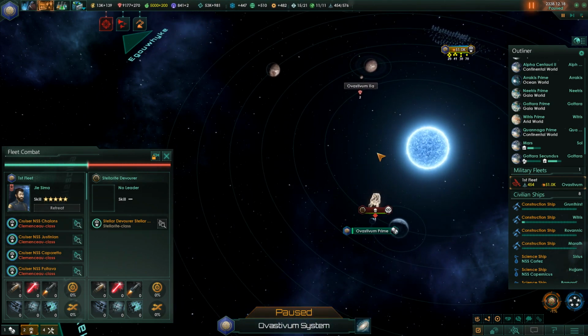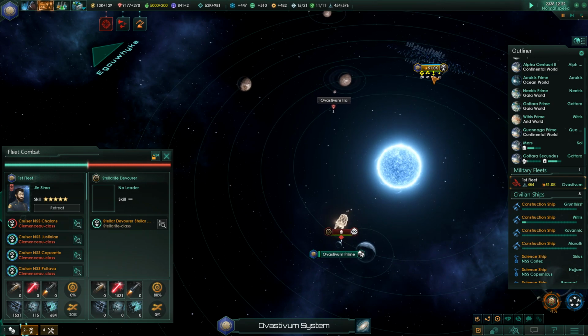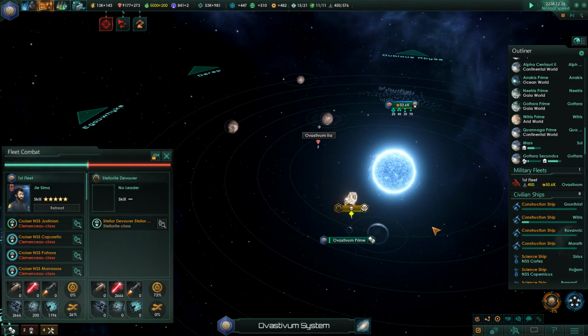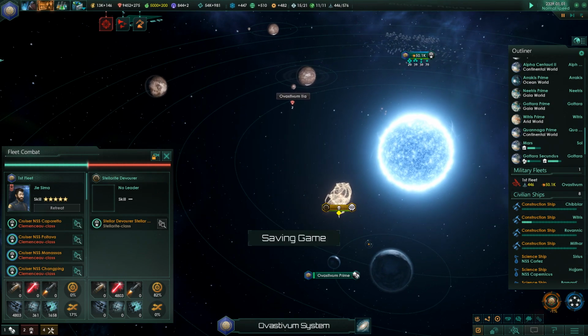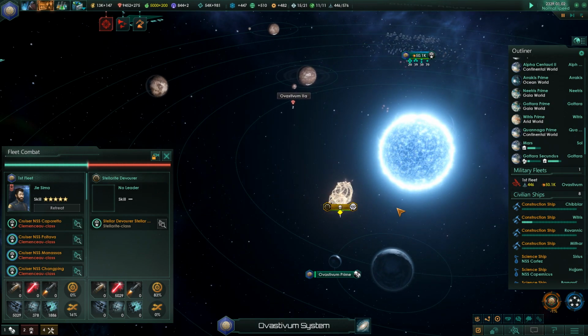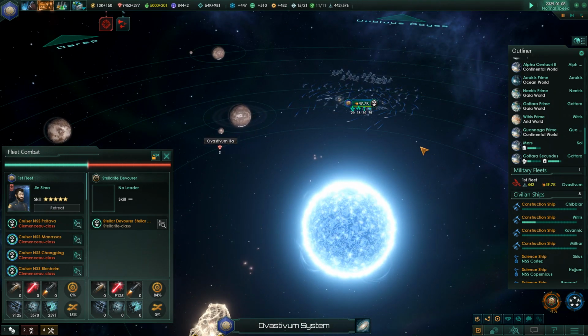Okay. We have engaged the Stellarite Devourer. We're at 20, 41, 30, and 70. Let's see how this combat goes. Okay, we just lost one of our extra cruisers already. Oh, this is great. We already lost 2 cruisers, and we're not even in attack range yet. I don't even know what they're doing. Okay, point defense is working a little bit, but not a lot.